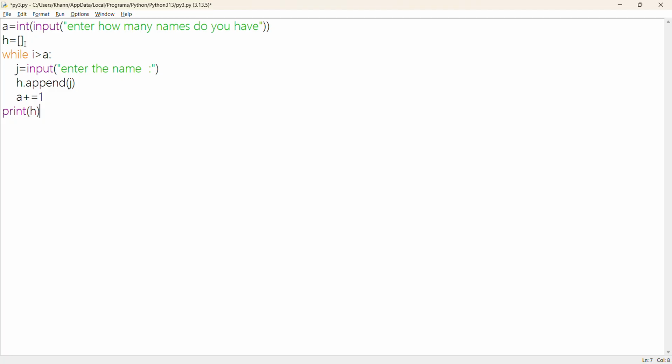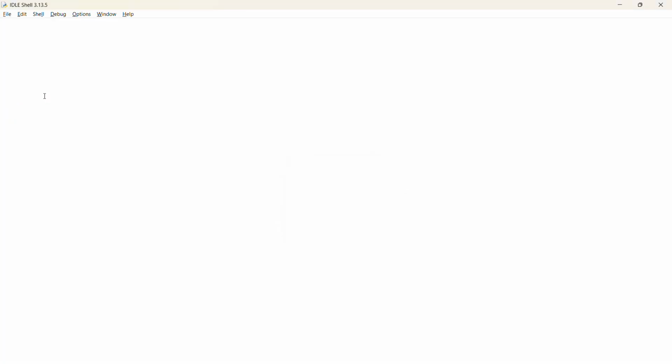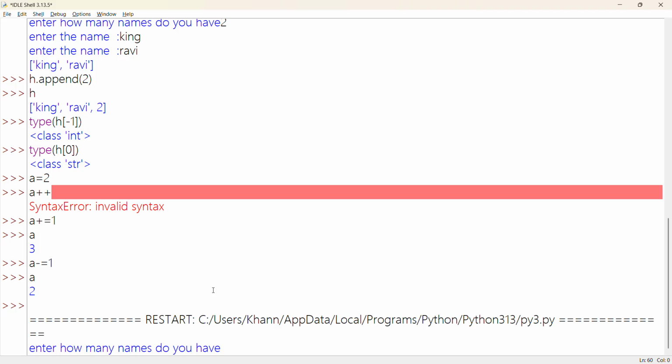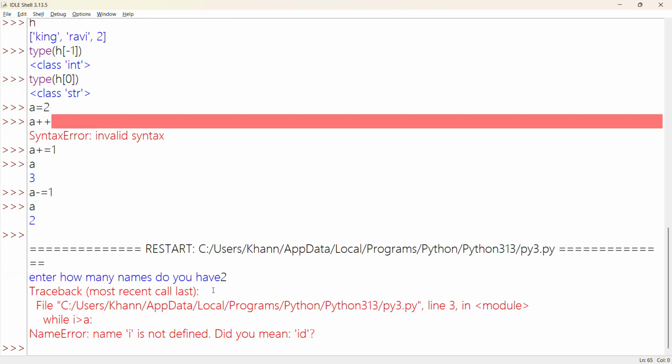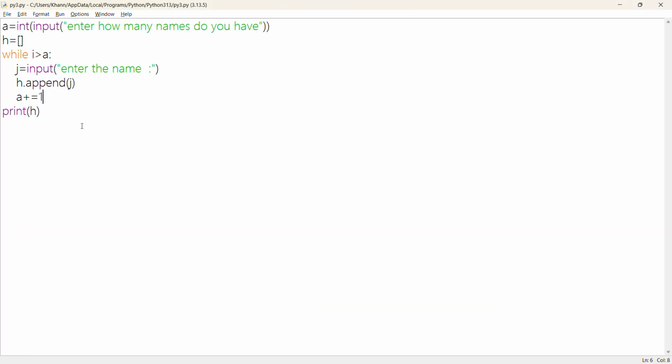And also when it comes to the while loop, I'm just incrementing here, and now I'm going to execute the program. I'm taking 2. Wait a minute. So i is not defined, right?